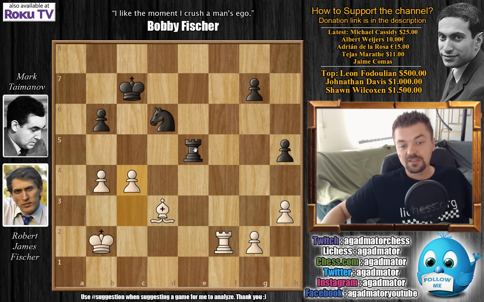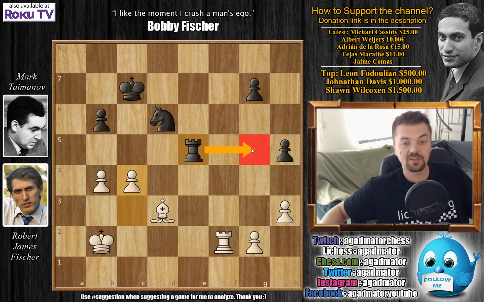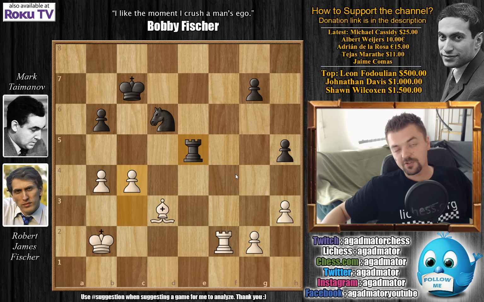Taimanov decided that he will play rook to g5. This is the move he put in his little envelope, and he of course analyzed the position the entire night, and his seconds of course analyzed it with him, suggesting lines. But Tal says that Fischer was so sure of himself in this position that he will win that he didn't really analyze it all that much, which will be problematic for him.